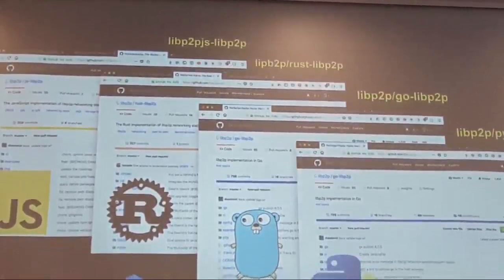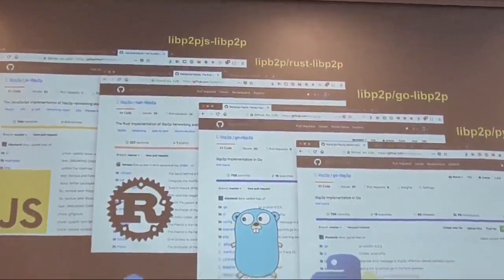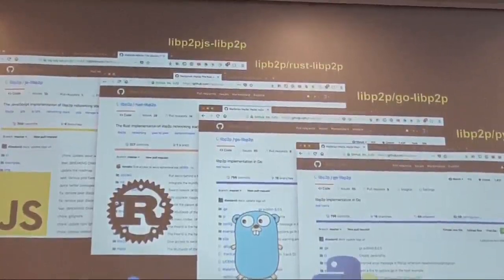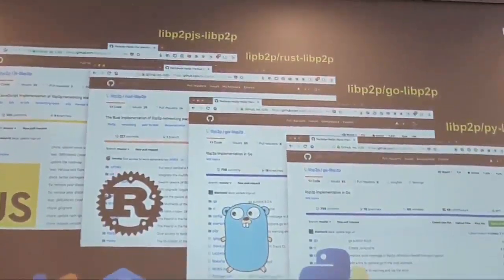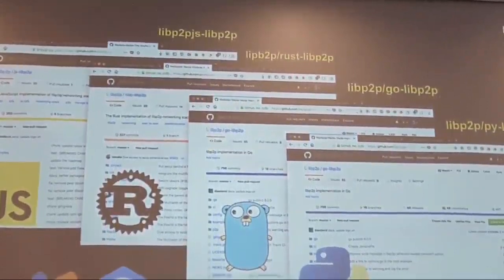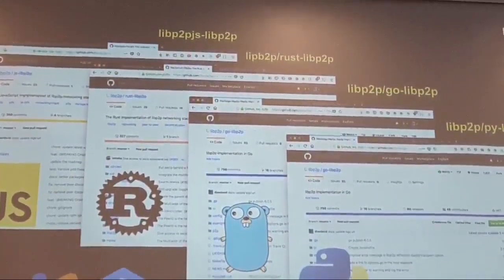And so they developed Rust Libp2p. More recently, there's a group of students at UPenn who are building a Pi Libp2p. And then in the bottom left, sorry, I didn't have room for any more screenshots, but I want to tell you that there are even more language implementations emerging right now. There are two JVM implementations. One is pure Java, the other is Kotlin.